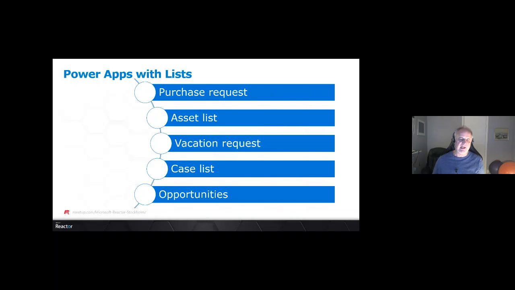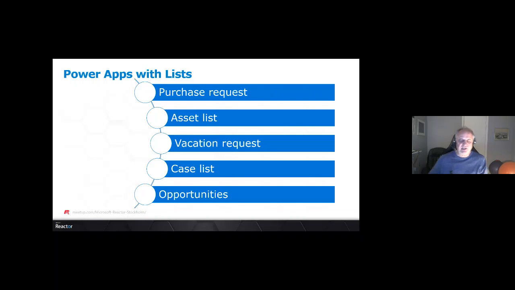He was really having a huge problem with his staff sending purchase requests in mails, catching him in the hallway in the office saying, I need to purchase this, and he would not remember that. So we created a list in SharePoint and created a PowerApp that the staff could use for creating their purchase requests.